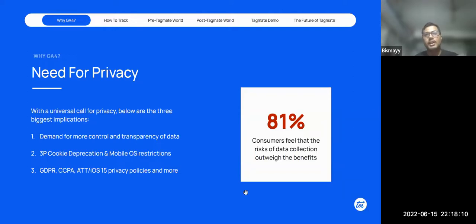And then there is the whole list of policies, rules and regulations that have come up, like GDPR, which is the European Union law for data protection, CCPA, which is for California, and ATT, which is by iOS or Apple, App Tracking Transparency. These are the entire set of activities going on behind the scenes, or over the scenes as well, when customers know that such privacy policies are coming up. But what are the advertiser, the business owner, the agency owner like you and I doing about it, right?